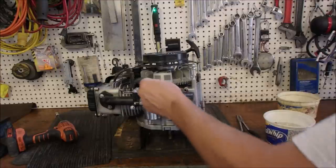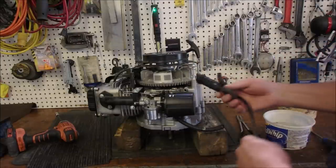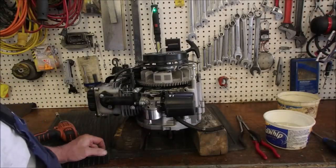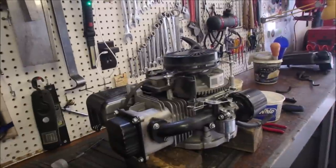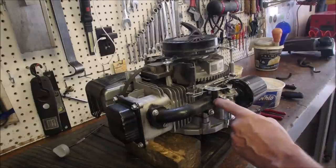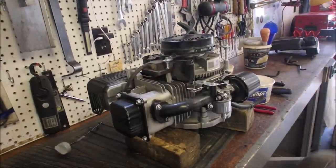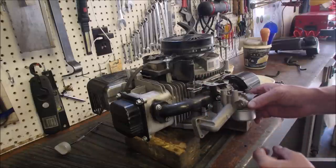Couple of weird little hoses. This is much like the Tecumseh breather hose. And this guy came out of the tank and went into the carburetor. Must just be for sucking gas fumes. I'm kind of interested to see what's going on with this carburetor. Yep. So this looks like a strange setup. It looks like a Tecumseh fuel system because the side intake goes in like that, much like a Tecumseh carburetor, right? Even with the two little gumbies sticking up there.